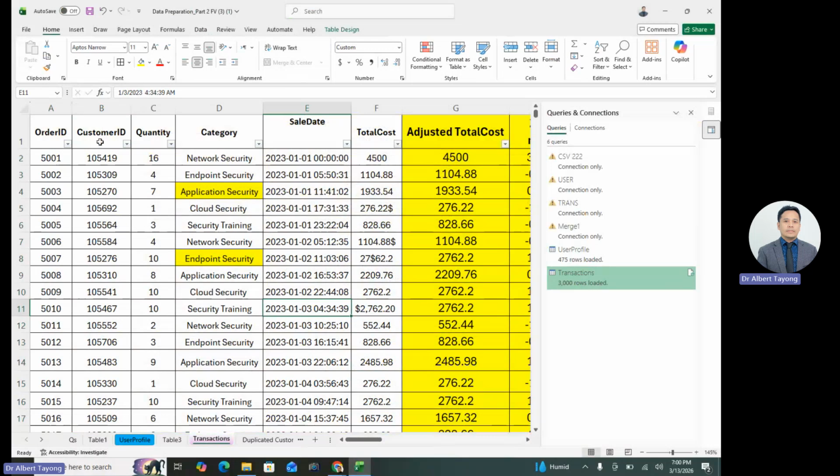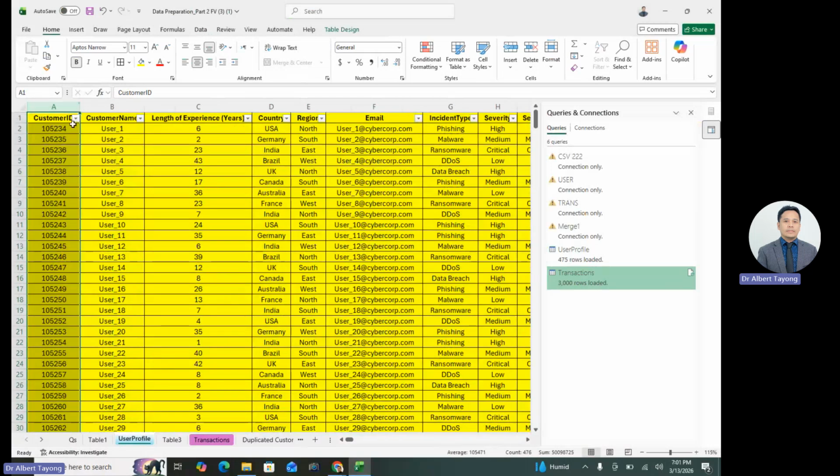Like, for example, you have a student ID, you will have different modules or different lecturers. So your IDs might be repeated here. So if the customer IDs are repeated like this, this is the foreign key.